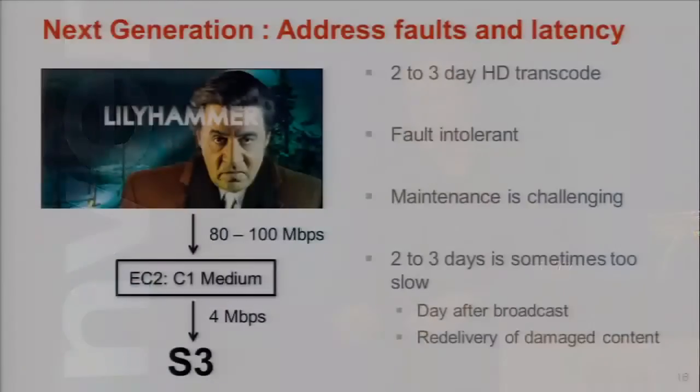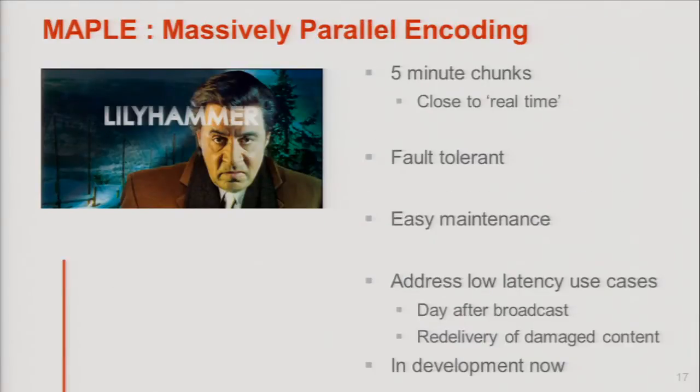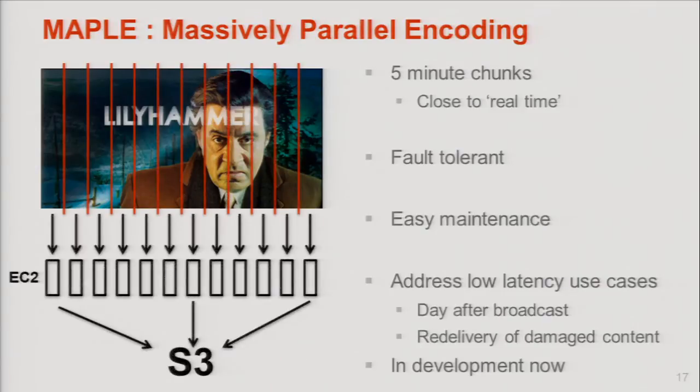So what we're doing with our next generation is rather than encode the entire video, we're actually chopping up the video into 5-minute chunks. And then each of the 5-minute chunks ends up out on its own EC2 instance. And then once they're all done, we stitch them back together into one video, one contiguous video. And so by transcoding this way, we're able to achieve near real time. So a 2-hour movie should take 2 hours or less to transcode in this new environment. So it's running at the concept. It's running now, sort of in our test systems, and we'll be rolling it out slowly here in Q1 and Q2. And really, to address the only real drawback we've had by going with AWS is now we're able to have a very fast and low latency environment for doing our transcoding.